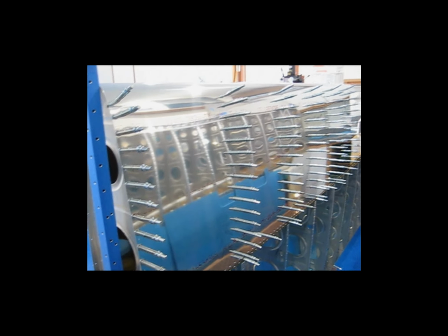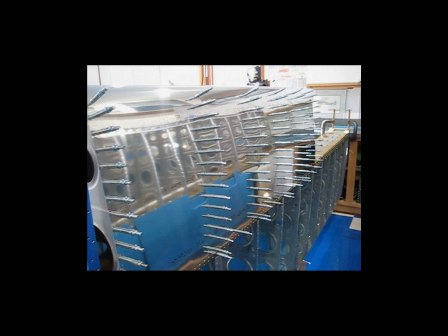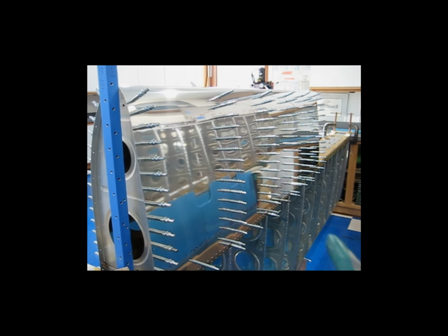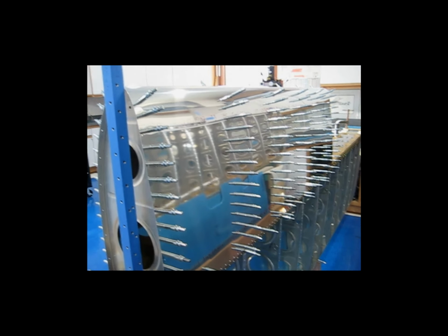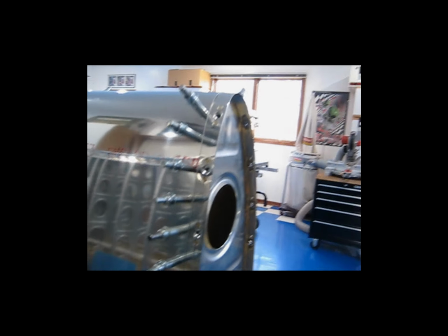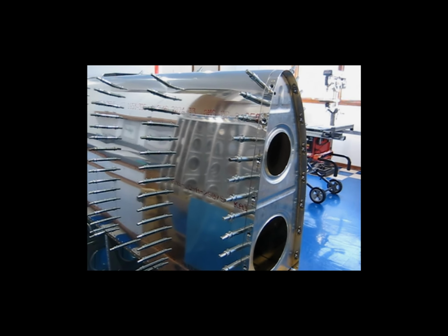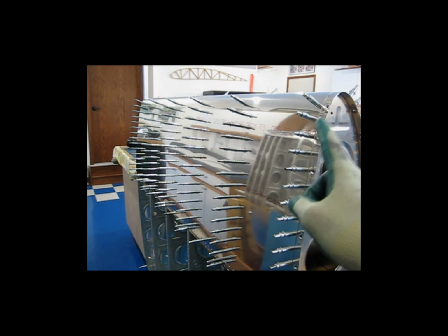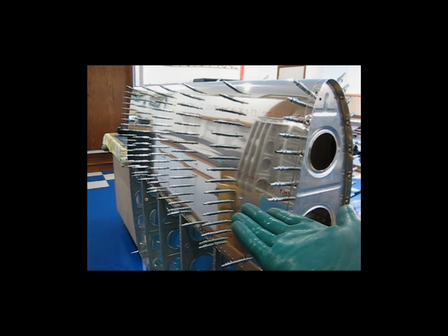So after all the prep was finished, I reassembled the leading edge in the cradle, and then I've taken it from the cradle and put it back on the wing just to dry fit it, just to make sure that it's not twisted or racked in any certain way. I like to remount it on the wing spar just to make sure that things are square. So it's ready to go. You can see down at this end I have the fuel tank attach strip in place. So that strip has been finished and fitted back to the leading edge. And that's that. So now I'm going to take this off, and I'm going to put it back in the cradle. I'll probably lay it flat in the cradle and start riveting.